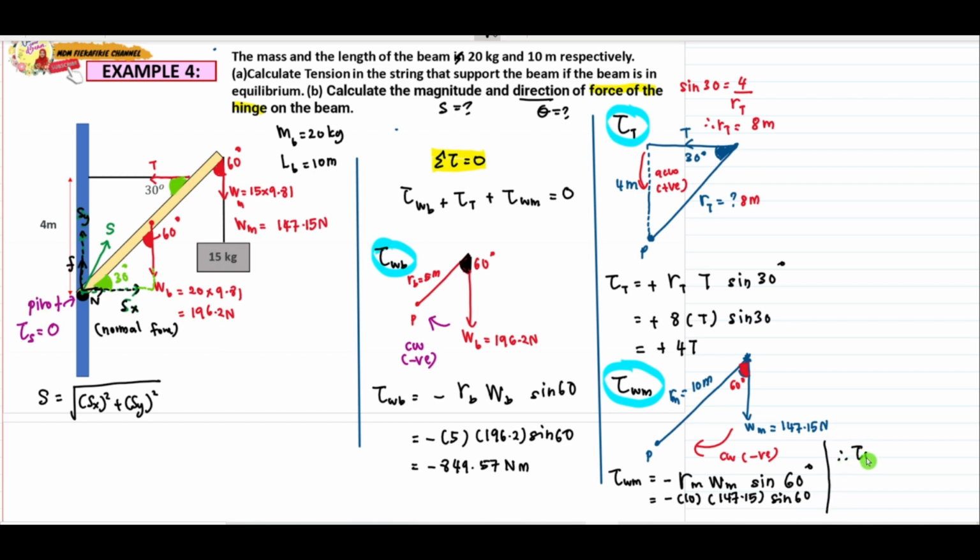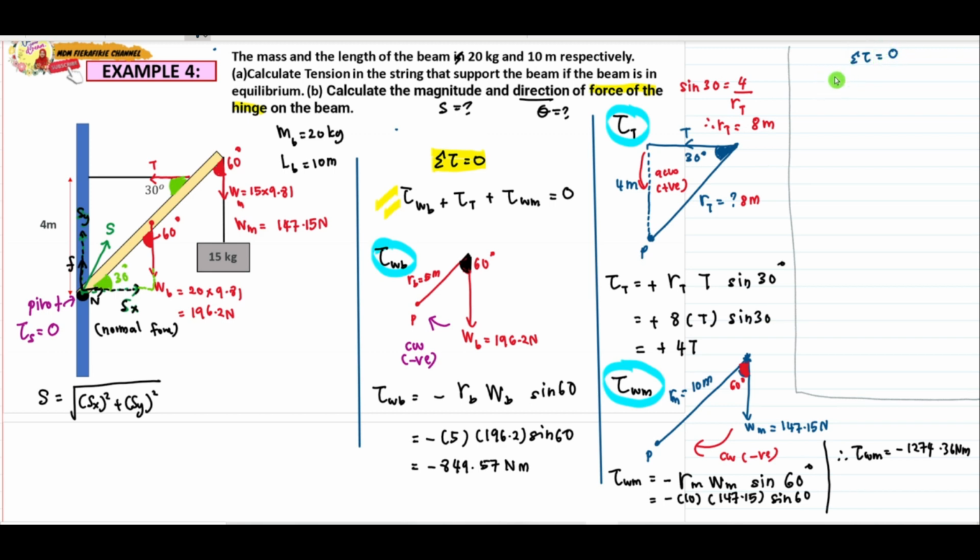Okay. Tak muat saya letak kat sebelah ni. Therefore, torque due to WM is equal to negative. Tekan calculator. 1274.36 Newton meter. Okay, jadi sekarang saya akan kira dekat sini pula. Tak muat ni, saya bagikan kat sini. Okay, so total torque is equal to 0 tadi. So, kita boleh kira lah terus. So, kita nak kira tension in the string.